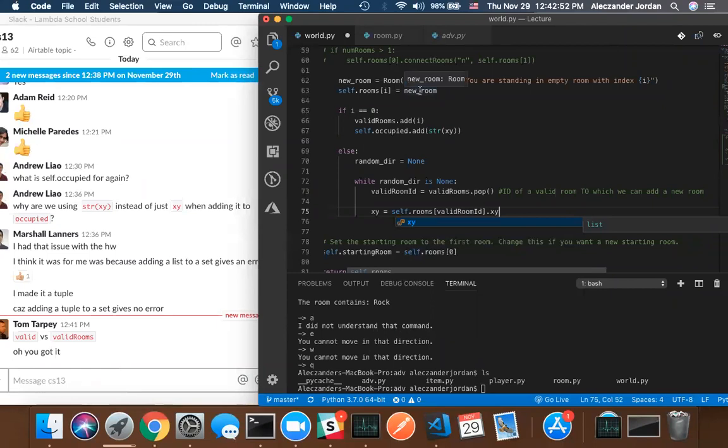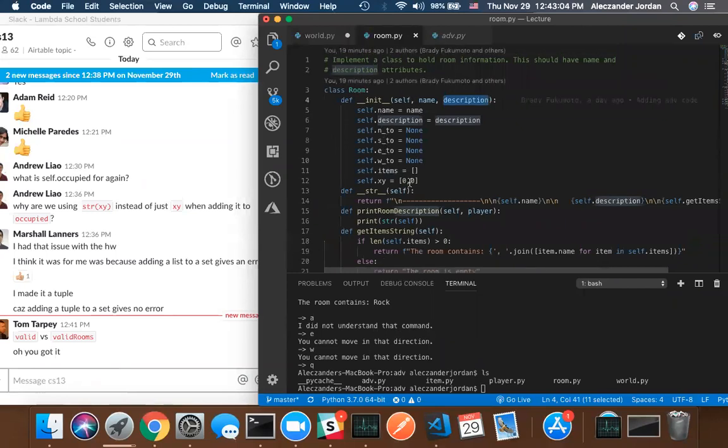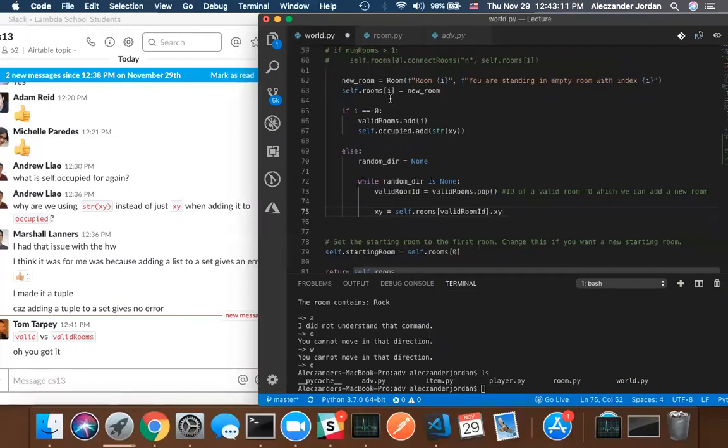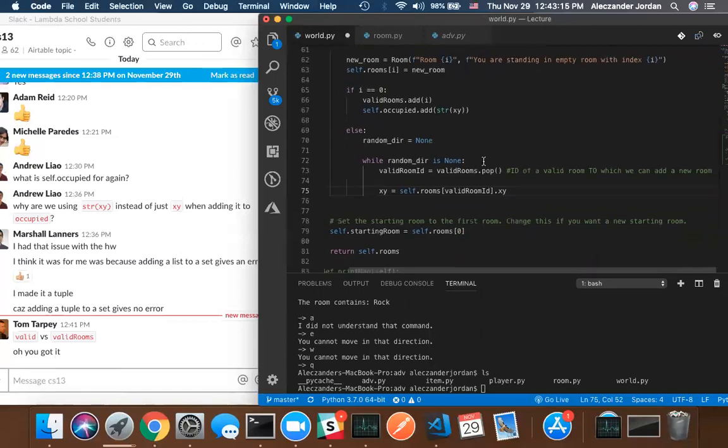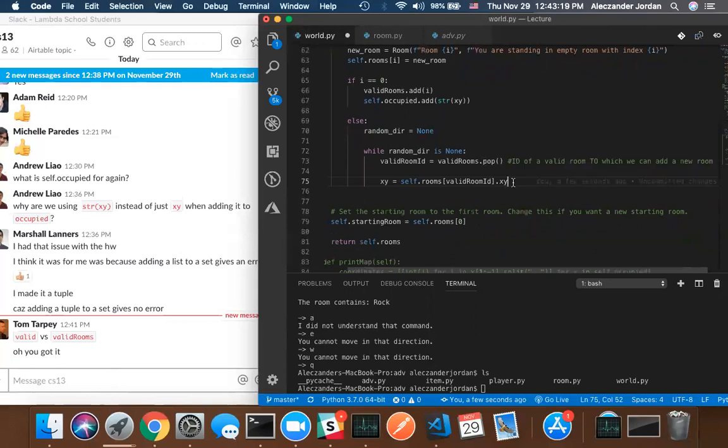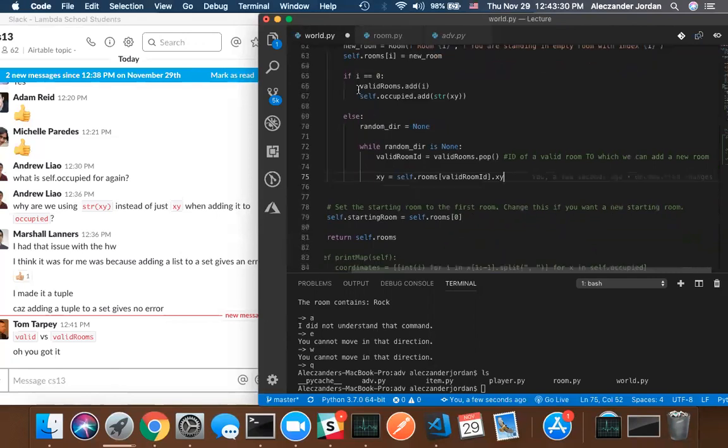Make sure I got the whole line. So yeah, recall that when we modified our rooms class earlier, we created this attribute xy for the coordinates for each room. So once you set that for X, Y, we're going to basically need this to add the room to our occupied set that we created, so that we can keep track of this room that's being created, and then also we're going to use it to set the coordinates for the new room that we add. But this is just for the room that we're going to add to, like I said here.